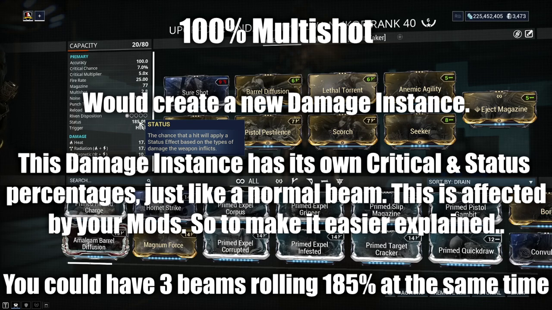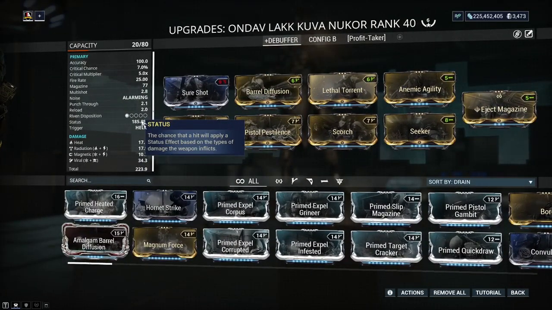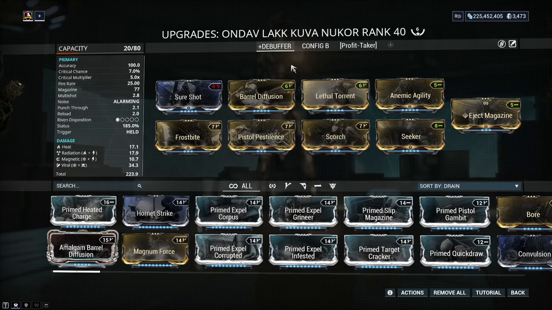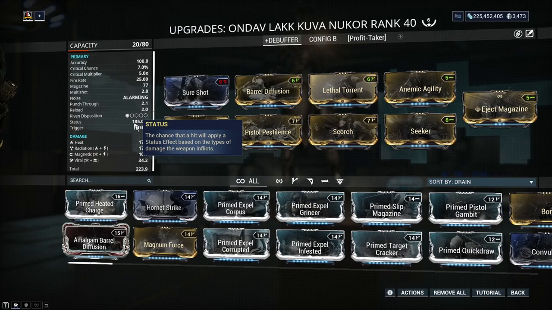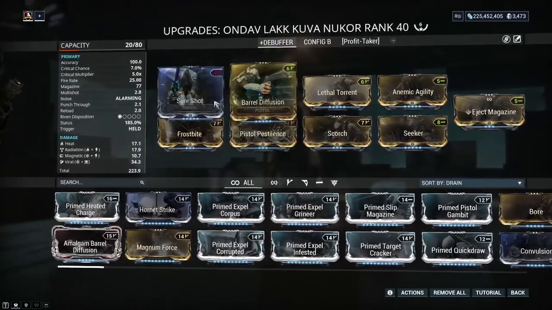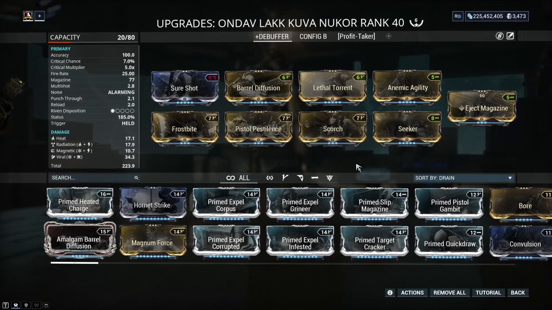And I've got another damage instance that's also being shot through the weapon, because of the multi-shot, that is also doing its own 185% chance, okay? Now, if I take 20% and 60% here for the extra 80%, it means there's a chance for me to have three beams coming out and doing their own thing towards an enemy, and all three of them could be having their own chance of doing 185%. So basically, you're increasing the probability of doing more and more statuses. You'd see now how I'd be able to build up status procs on enemies really, really quick. So I'll explain the last mod in a second.